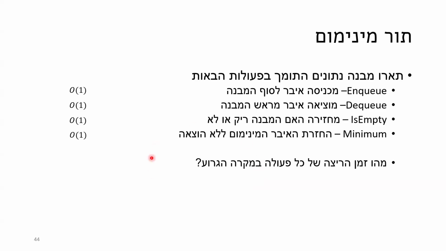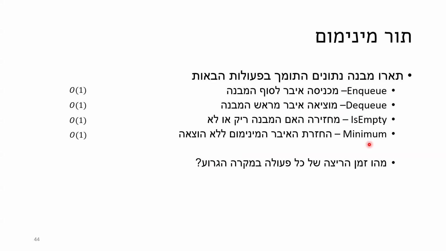So I'm just gonna give a spoiler. This is a mistake in the presentation. NQ and DQ are gonna be actually in amortized. So let's just see. Take a second, maybe try and solve it yourself, or just think about it a little bit. Just pause the video for a second.